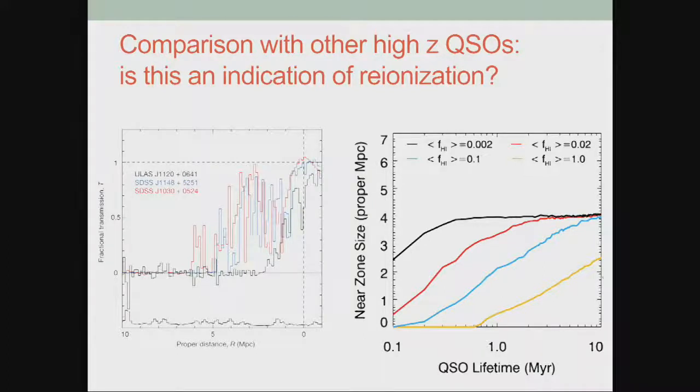Its lifetime is probably of the order of a few million years, 0.1 or 2 million years. Normally, the duty cycle of a quasar is about 10 million years. Quasars shine, get very active for 10 million years, and they are shut down for 90. Well, these are the average numbers, of course. Every quasar is different. That's called the duty cycle. And so this one has been newly turned on.